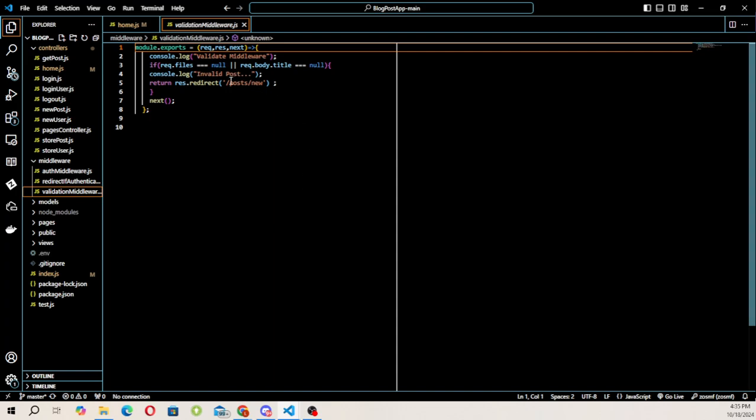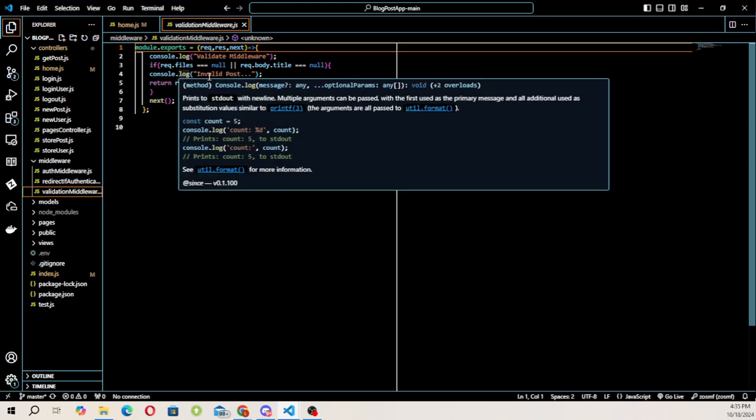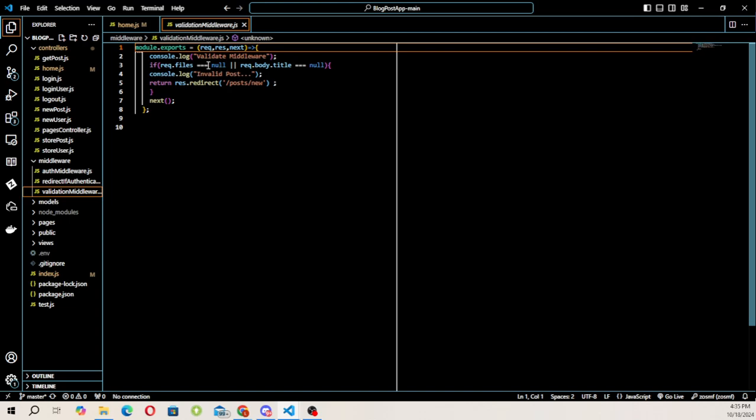And then our validation middleware logs to the console validate middleware, and after that, it looks at the files in our request, and if they are null, or if the title and the body in our request is null, it's going to log to our console that this is an invalid post, and it's going to redirect to slash post slash new.